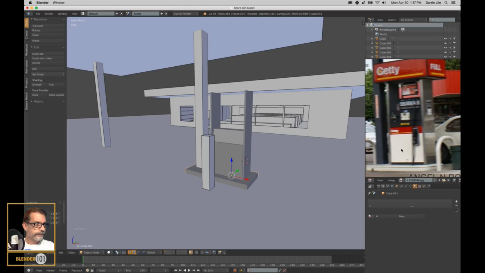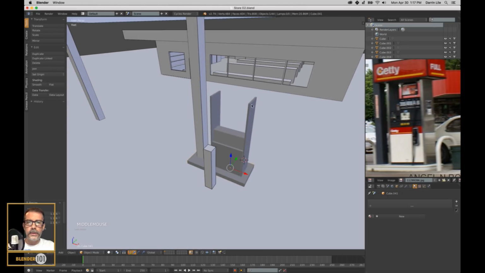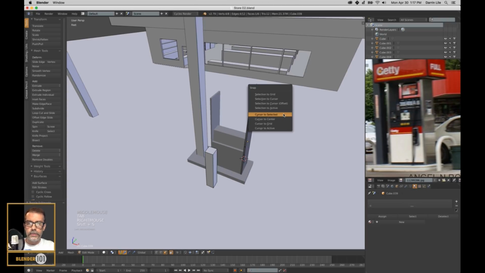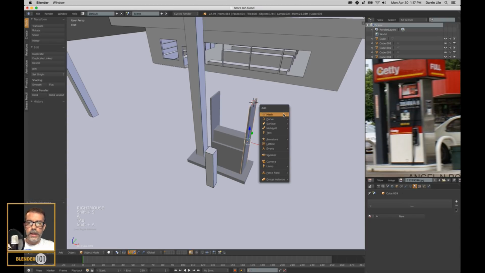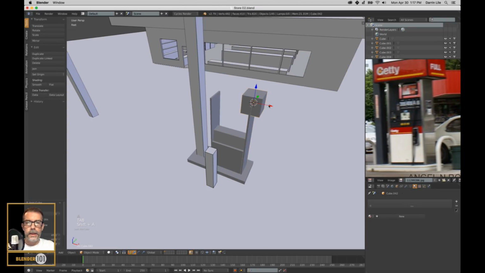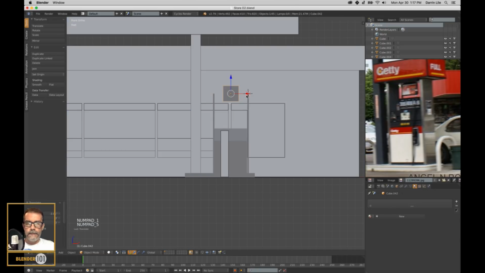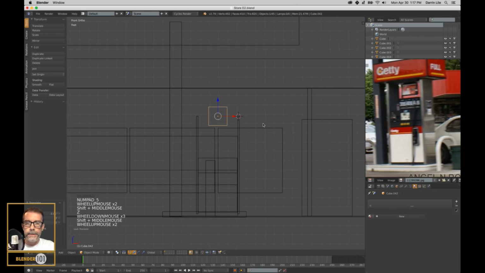All right. So I think I'll just grab this and move the cursor to it, and then I'll create a cube up here, and let's see how we can do here. Go here, wireframe. Let's see, how big? Well, that feels about right.